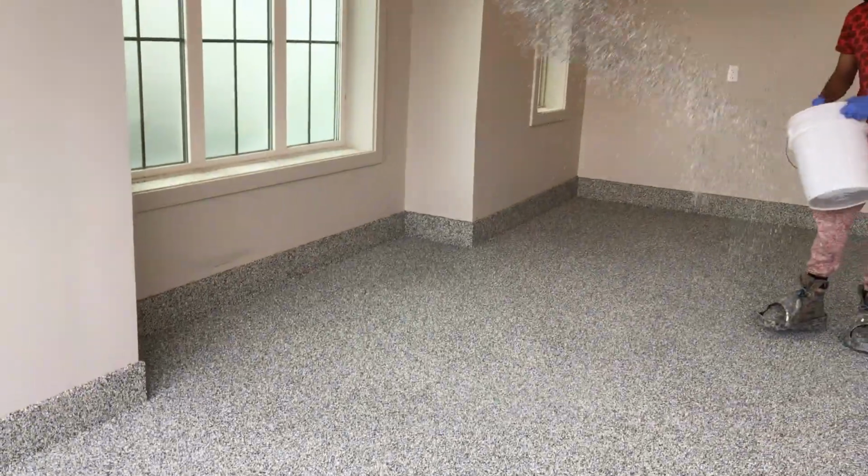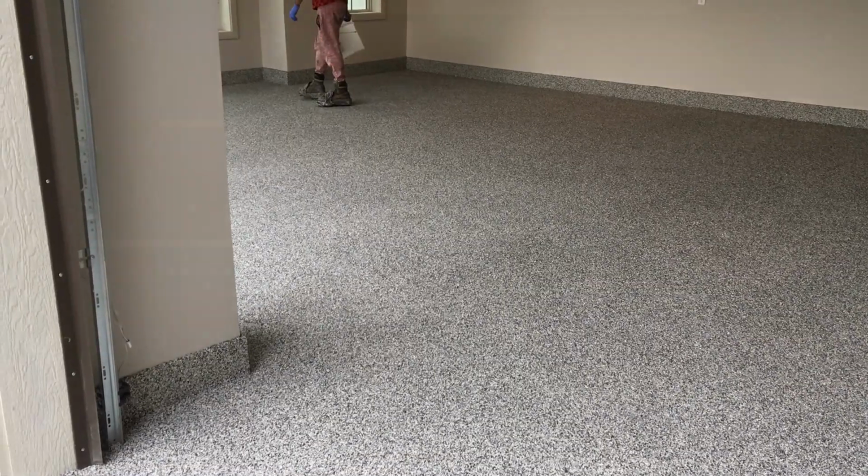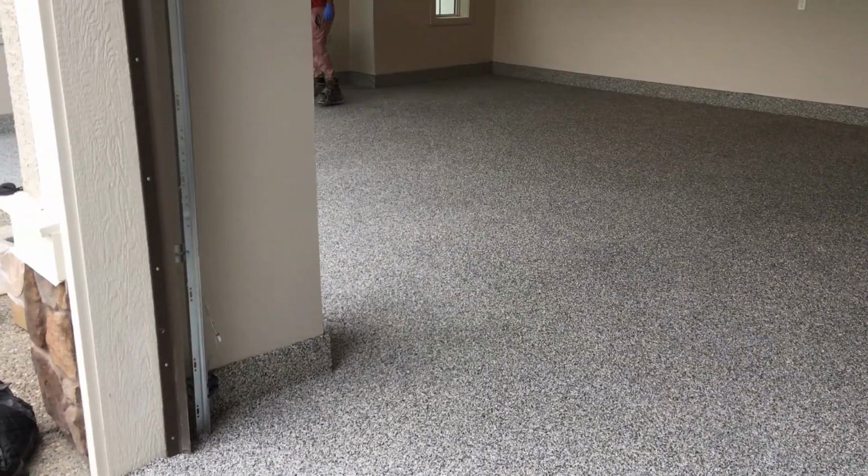So there's the end of the base coat. It's just going around making sure all the areas are covered with chip and there's no remaining coating that hasn't had chip thrown on it. Walking around with spiked shoes just to make sure you're not leaving any footprints or impressions.